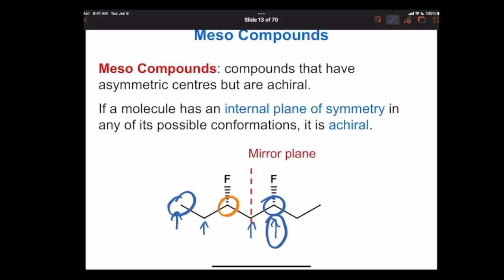What I'm trying to draw your attention to, these mirror planes are easily identified because molecules that have asymmetric centers and mirror planes must have even numbers of these asymmetric centers, because the mirror plane must reflect that one somewhere else. More importantly, if one is R, the other one must be S. If you notice that, two centers, same stuff attaching, one R, one S, pay attention. That is the hallmark of you are probably dealing with a meso compound. Yeah, sorry, question here.